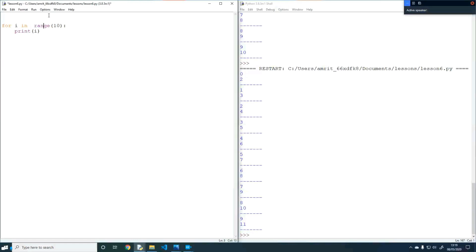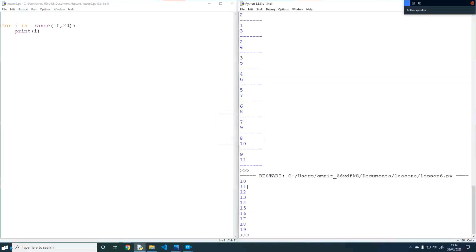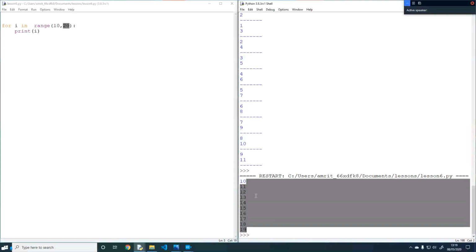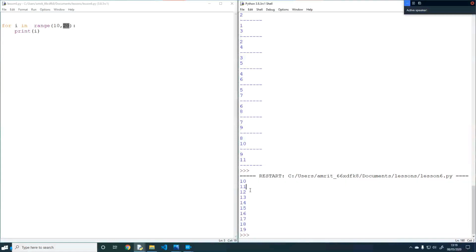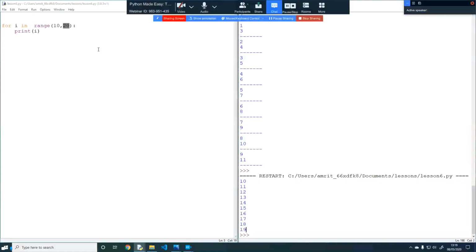Now, a second thing you could use range for is instead of going from 0 to a value minus 1, you could go from one value to another. So let's say we want to go from 10 to 20. We could run this, and there we go. Python goes 10, 11, 12, 13, 14, 15, 16, 17, 18, 19. Of course, it always goes to one minus whatever this value is. So this is 10 values.